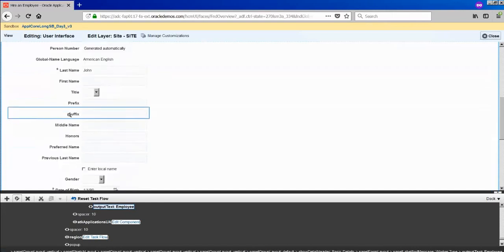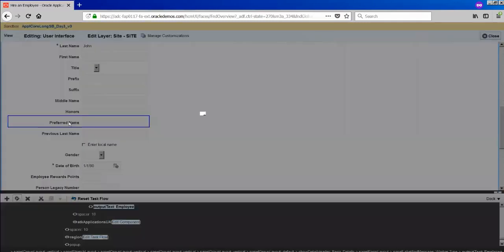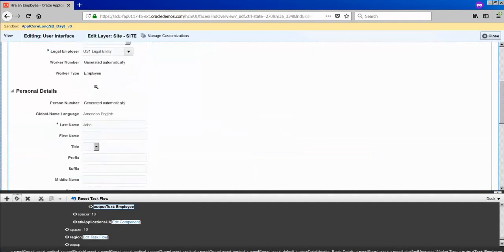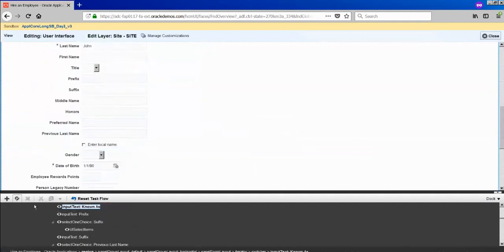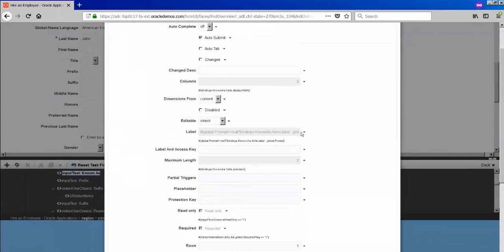Okay. Example, what I will do, I will go here. Let us say in the preferred name, I just change the label with the worker type label just to validate. So for my testing purpose, what I will do, label, right? I will give some label here.